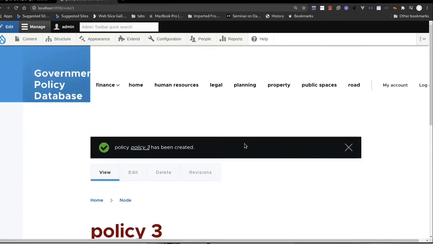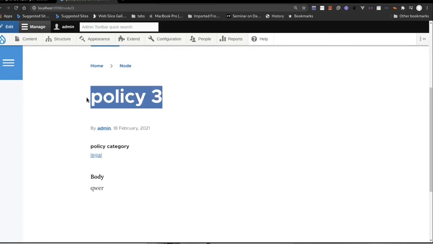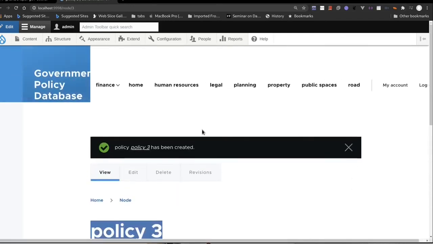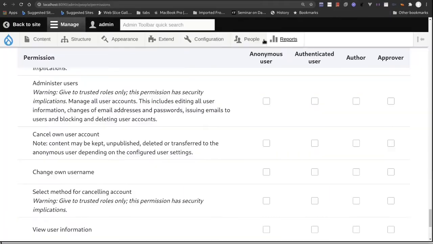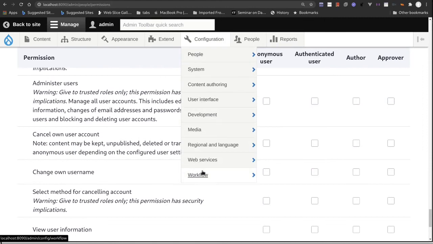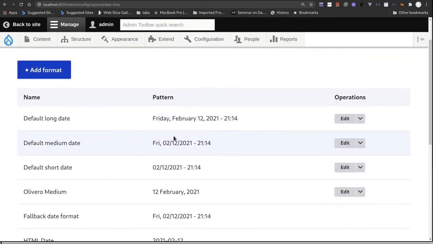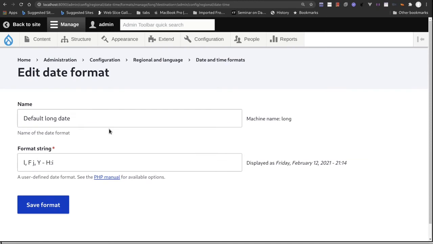So at the moment, I haven't actually saved this piece of content. It's still in draft format. I've got to go back to editing and scroll down and actually save that. There's a strange bug in Olivero. I think it's hiding a certain piece of content. But you can see there, this is the third piece of content that I put in, and it's of type policy. So the title has now been given some kind of an entity structure that is of my desire or my making.